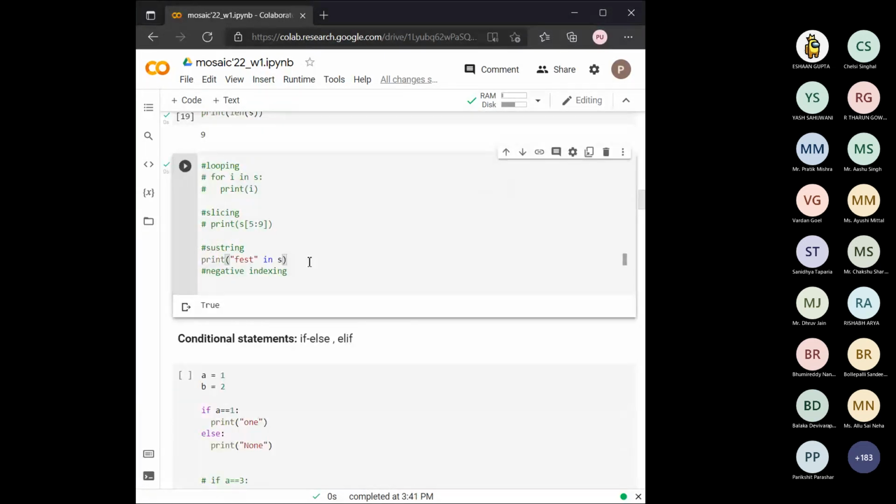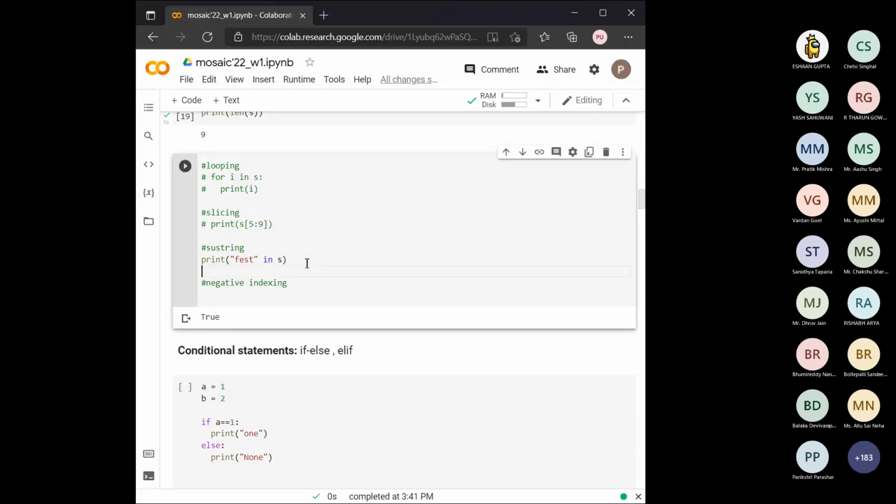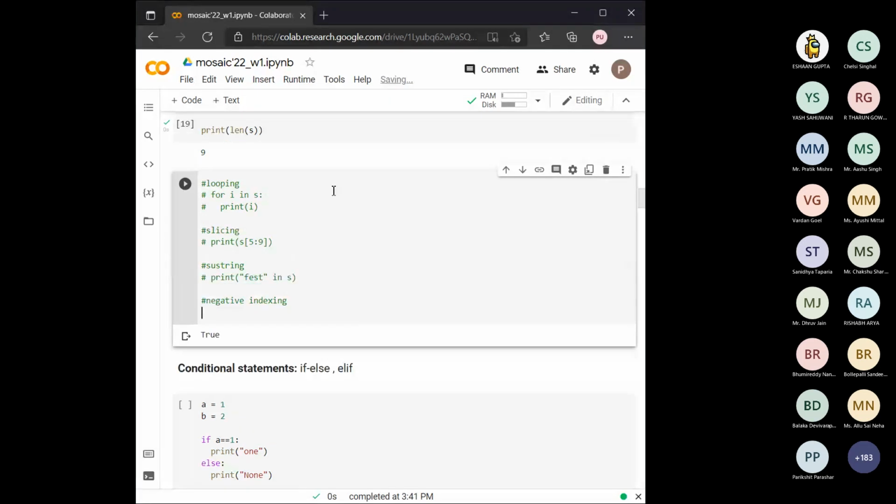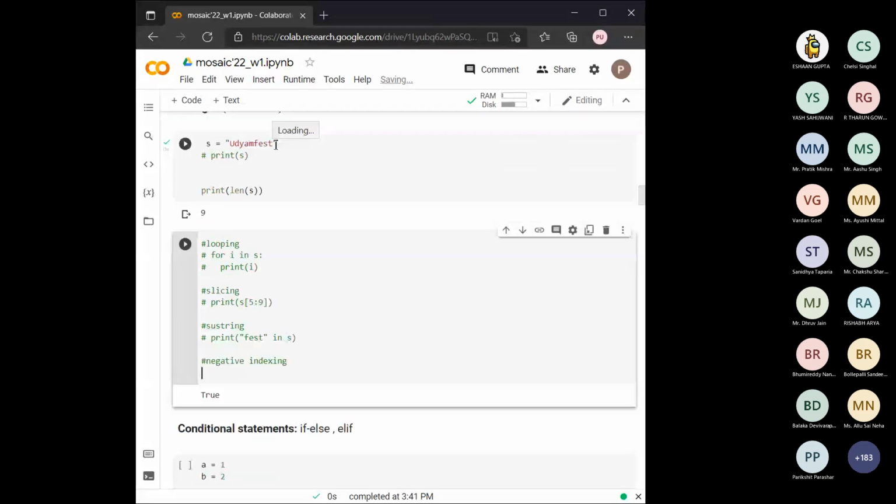Now next, we can use negative indexing in Python. By negative indexing, I mean it will start from the last. T will have the index -1, S will have -2, E will have -3 index, and so on.